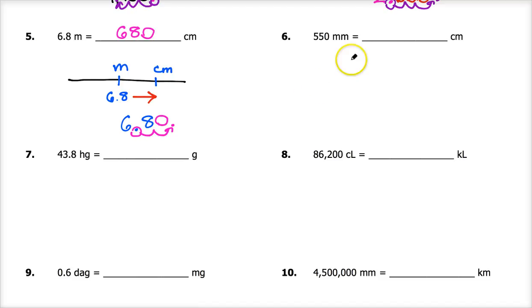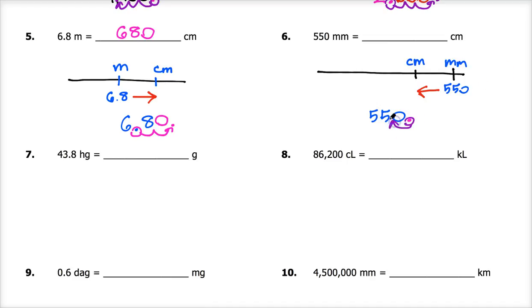Number 6, this time we're going from millimeters to centimeters, 550 millimeters to centimeters. Okay, so think about where millimeters are. They're the end on the far right. They're the smallest unit. And we have 550 of those. Centimeters are directly to the left of millimeters. They're the next smallest unit. So we need to move our decimal point to the left, but we only need to do it by 1 decimal place. Okay, 1 decimal place. So take our decimal point. We're going to the left 1, and so that means that there are 55 centimeters in 550 millimeters.